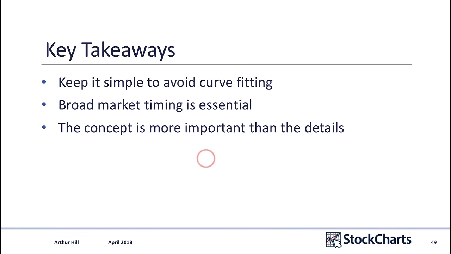I'd also keep in mind that the concept is more important than the details. Keep in mind that the concept here is when you've got a long-term uptrend, when you're in a bull market and you get a dip, that dip is your friend. That dip is not your enemy. Sure, one of these dips is going to result in a bigger trend reversal, or it's going to last longer than we thought it was going to last.